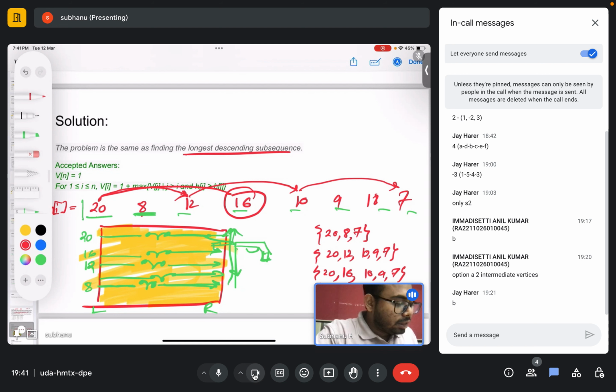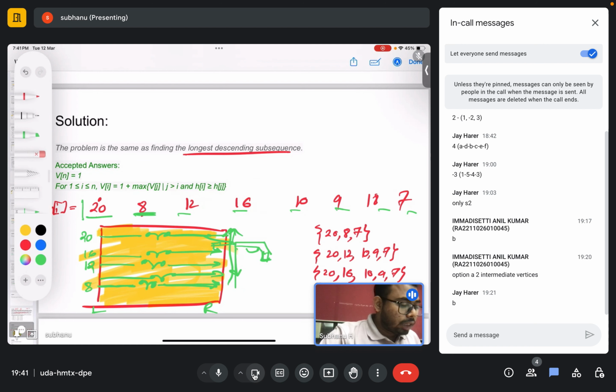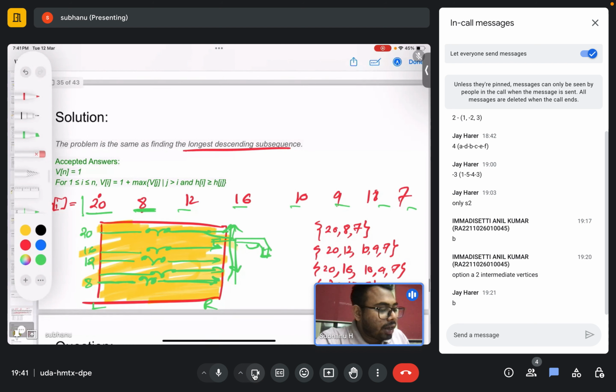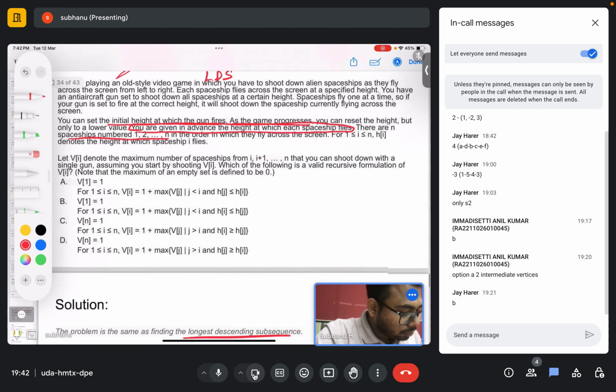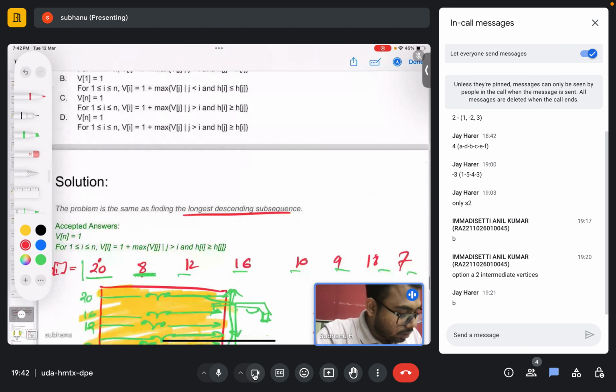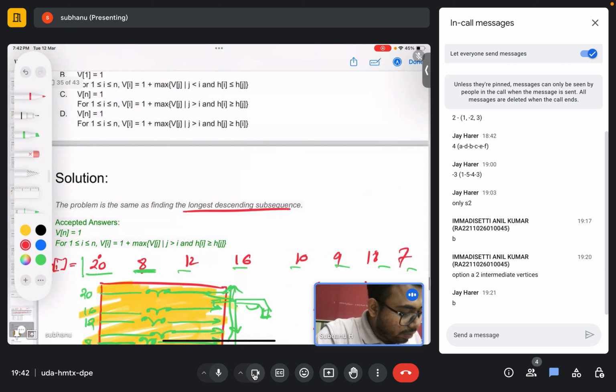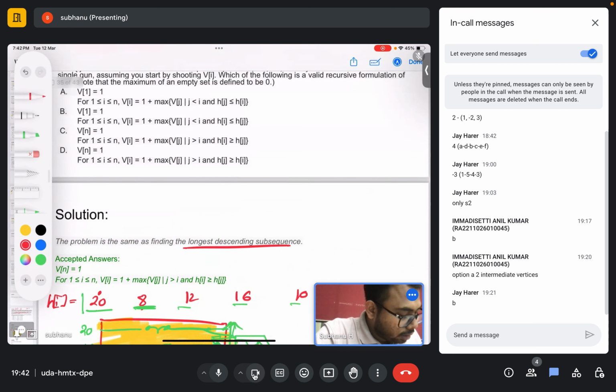So this is basically the longest descending subsequence. We know the formula for the longest common subsequence, so this will be the formula for the longest descending subsequence. If vn is equal to 1, then this is the option.